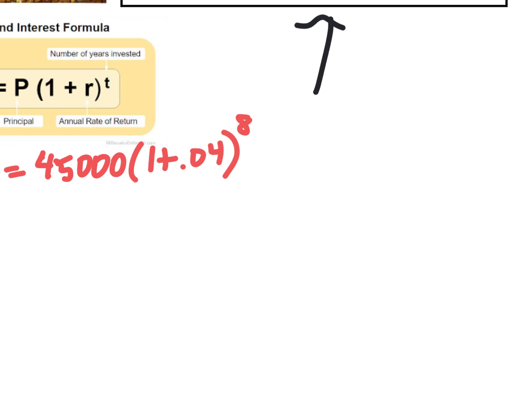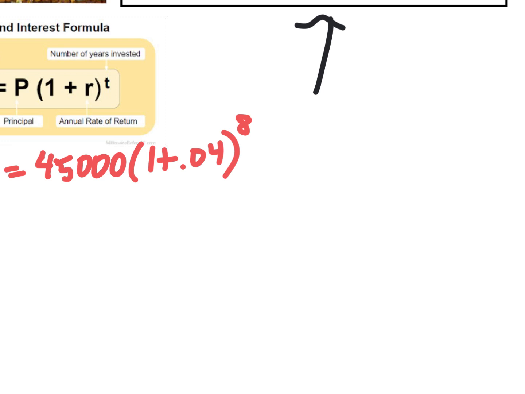That is a very realistic scenario. Teachers get something like that at the beginning of their career. They might get 4% raises, and teachers a lot of times start around 45,000. So this is pretty close to what a real teacher makes and how it grows over their first 8 years of teaching. It's not like huge growth, but you definitely make more after 8 years than you did in the first place. All right, type that into the calculator.